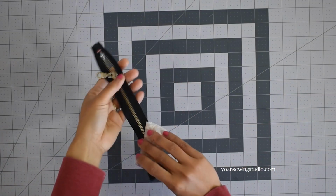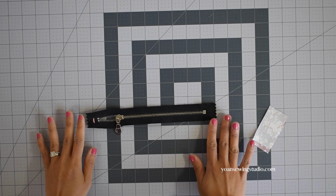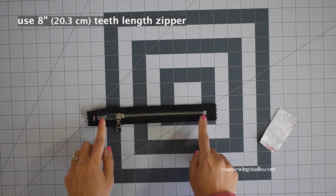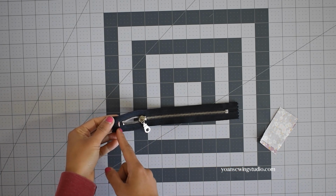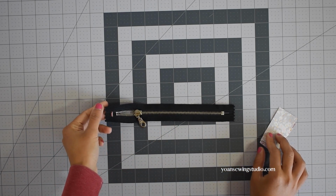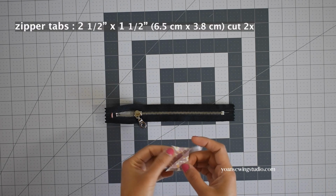Now let's prepare the zipper. For the front zipper pocket, we're gonna use an 8-inch long zipper. So the length of the zipper teeth should be 8 inch, and I'm using a metal zipper here. I like to first hand stitch the extension tape at the start of the zipper so that it will stay close. First, we're gonna attach the zipper tabs.